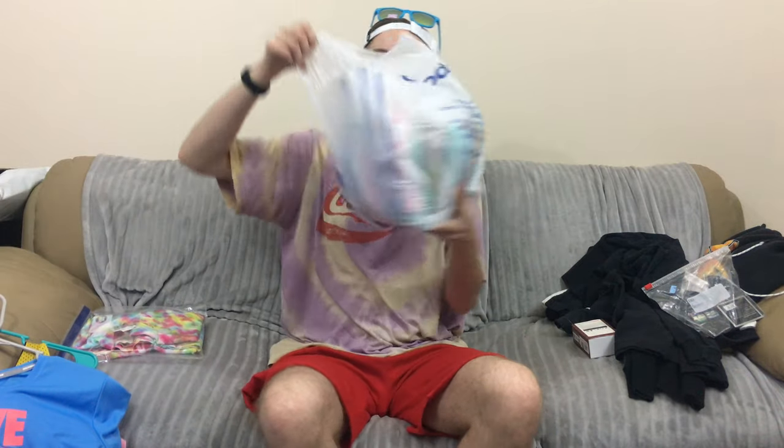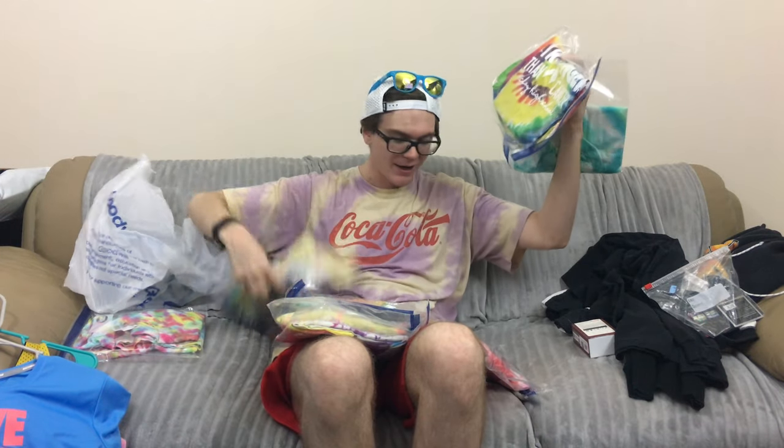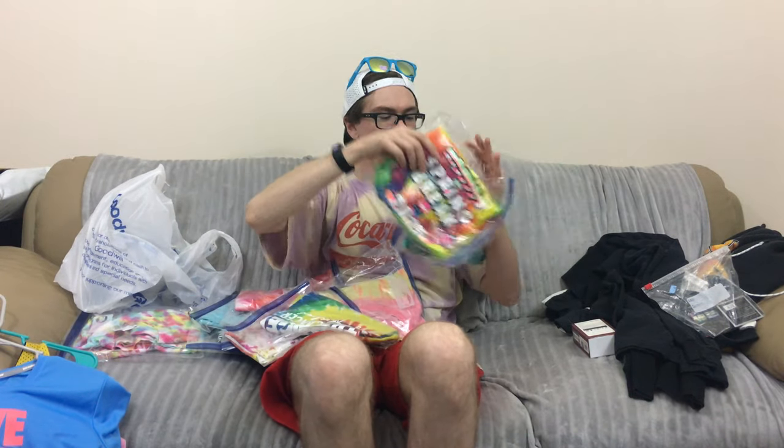And I have a whole bag of shirts here that I've modeled and took pictures for. They're all tie-dyes of different shapes, colors, and sizes. This is Charleston, South Carolina. This is a handmade tie-dye that says the Pie Wars. Another handmade tie-dye. A machine tie-dye. A machine tie-dye. Handmade tie-dye. It just never ends, y'all. So these are all going to be some of the first items that you'll see on the website.